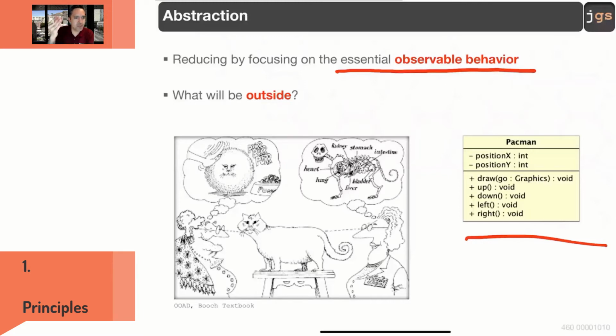Something that you should be careful about. What do you think about adding here an attribute color for the Pac-Man? Could be good, bad. Why? Could you add an attribute color for the class Pac-Man? It could be a good idea. Why yes, why not? Anyone in the chat? Color for the Pac-Man, a new variable.